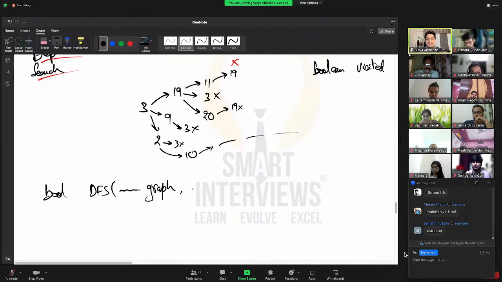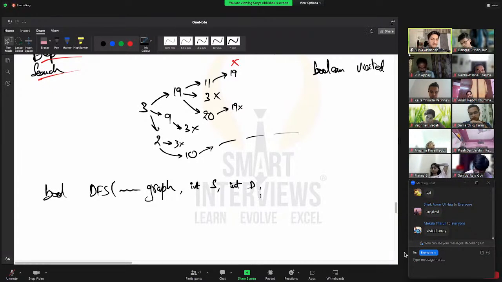We'll pass the graph and, what else will you pass? You should pass the source and destination. That is right.